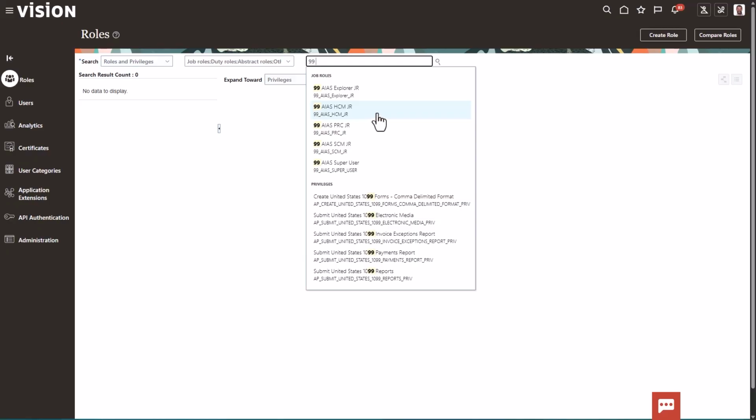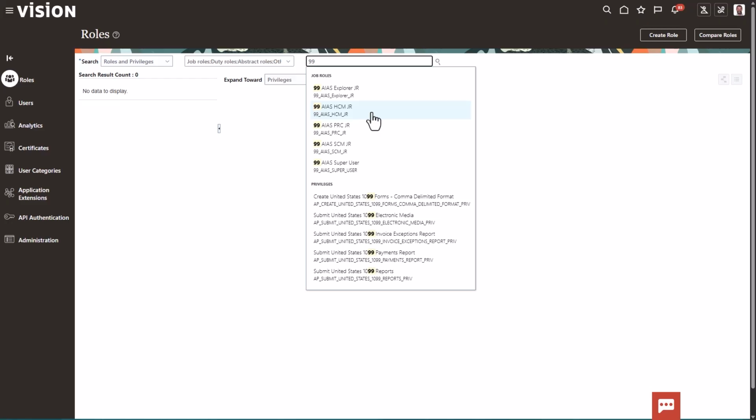only HCM-related agent templates. I have another one over here for procurement-related templates, another one here for supply chain management templates as 3 examples. There are certainly other families like ERP and CX that are out there that can be configured as well. I've also created a role that will contain a hierarchy containing 3 of these, which are the HCM, procurement, and SCM roles, and also the Runtime Explorer role, and that is to illustrate the super user all-pillar access ability. Let's take a look at some of these first before we assign them to their specific users.